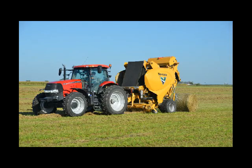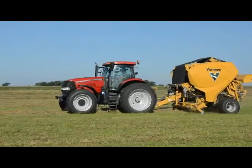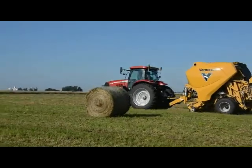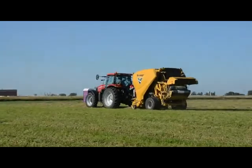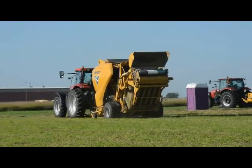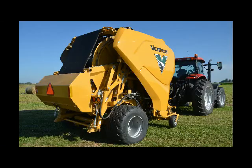Do you have a projection of when producers can see the baler in their fields? We don't. It is still a concept. We've been working on it a couple of years, and today it did work very, very well. Every day is not that way. We're still refining it. One of the cool things about unveiling it as a concept and showing it publicly is that we can now be pretty open with our testing. We can go after some key producers that might be interested in this concept, and they could help us refine it and test it over the next couple of years. So no definitive timeline of when we plan on launching it into the marketplace. We'll launch it when it's ready.